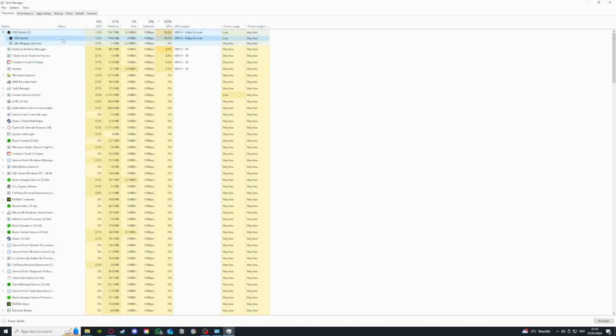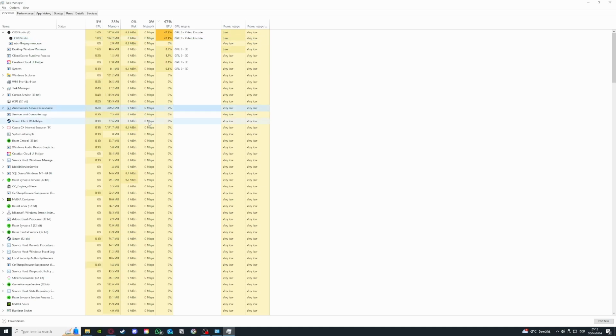But if you want to improve performance and clean up a program which is currently running, then I could right click and press end task. If I press end task, it immediately closes the application, and it will free up a lot of GPU and CPU. In my case, especially a lot of GPU.